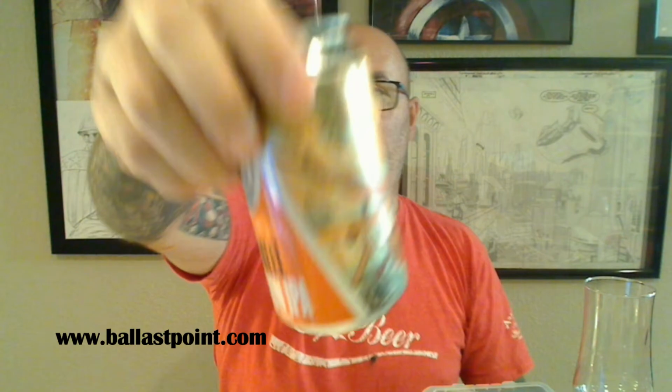It's Wally, and today I have from Ballast Point Brewing the Mango Even Keel Session Ale. Ballast Point from San Diego, California. This beer, 12 fluid ounces, 355 milliliter can, comes in at a mighty, hefty, gigantic 3.8%. It is in every definition a session ale.